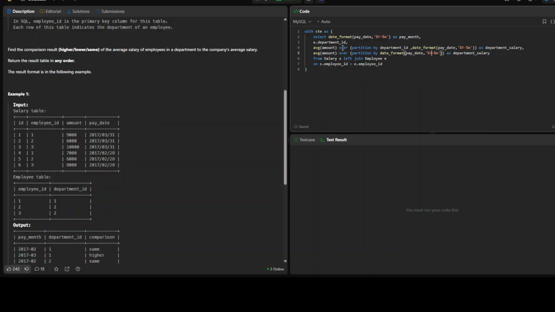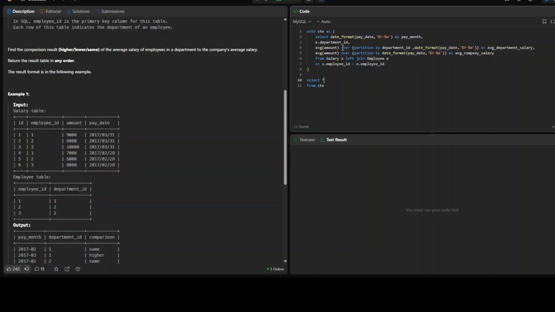We can just put partition by the month as company salary. Now let's add an AVG over also in the select, because that will make things a bit clearer. Now select star from CTE.